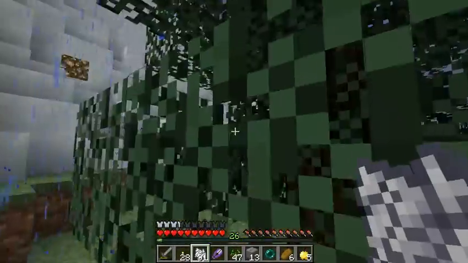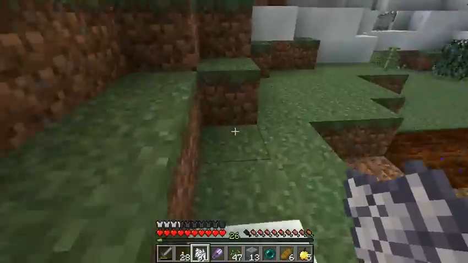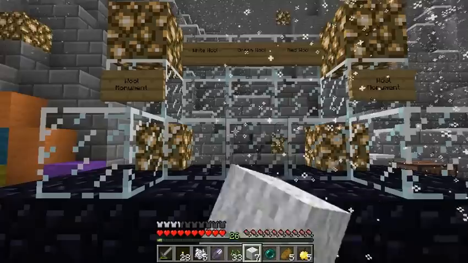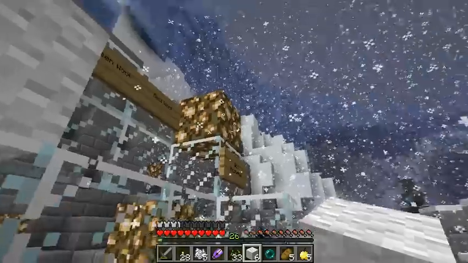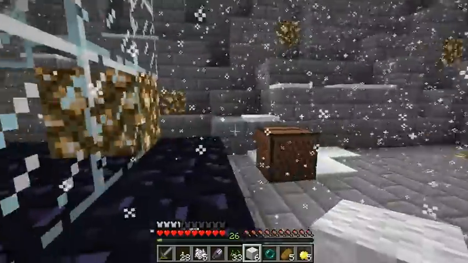So I'm just going to do a bit more farming, and then I'm going to run back to the dungeon, pick up what I left in the chest. And again, I'll meet you back at the wool monument this time. So I'm at the wool monument, and I'm about to place the first wool. There we go. That is down. Right. So, that is the first wool down.